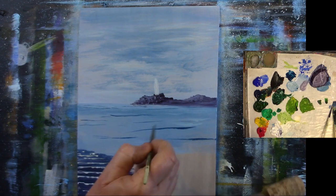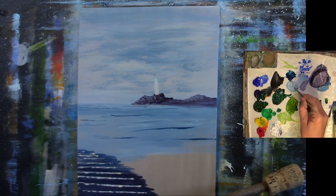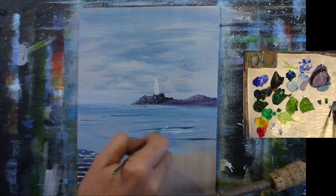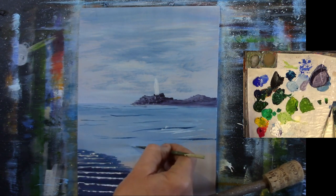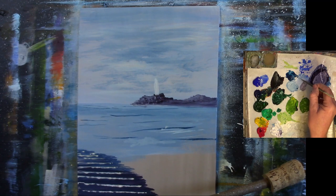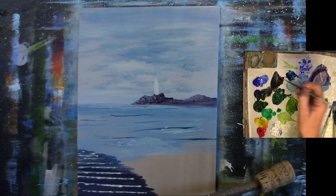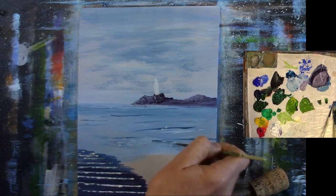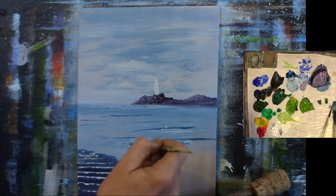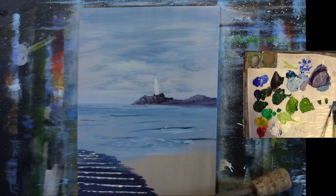It's actually looking quite nice. This is the type of thing that I do, and then I think I can improve on that. Never think that you can't. Don't just throw it away and go, oh, that's it, I'm done. Never do that. Because you can always improve something. Use it as a learning experience. Always use it as a learning experience. There we go.